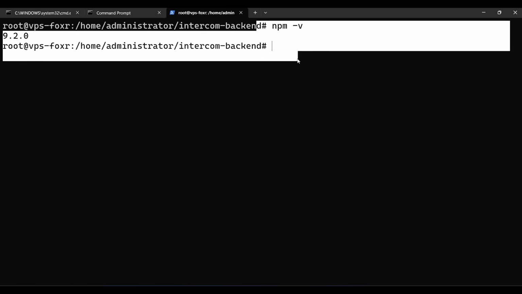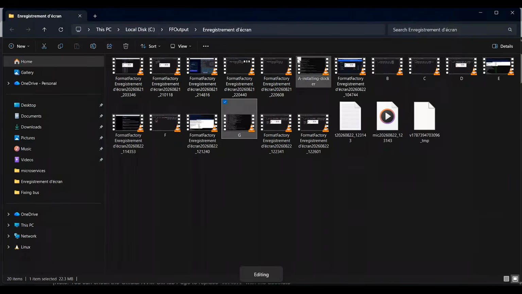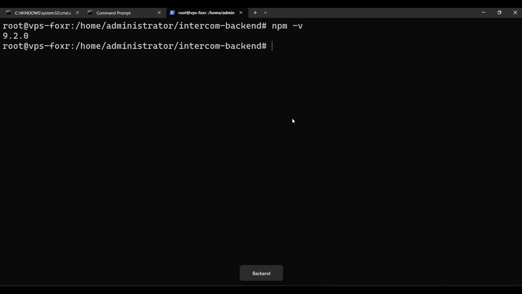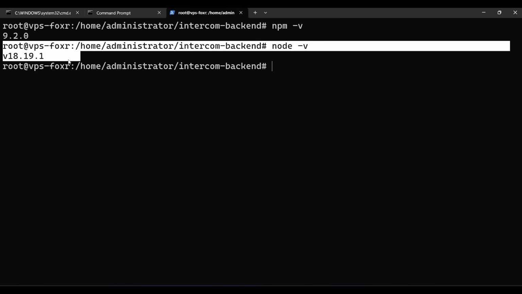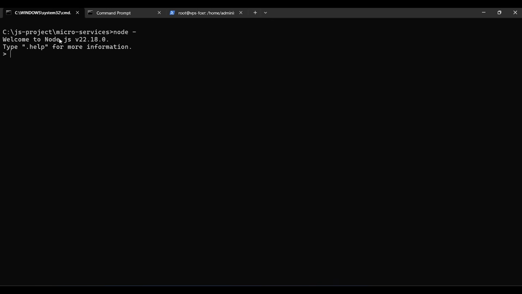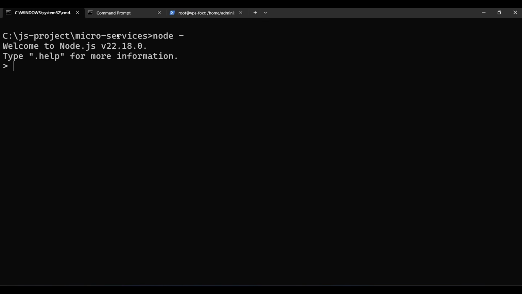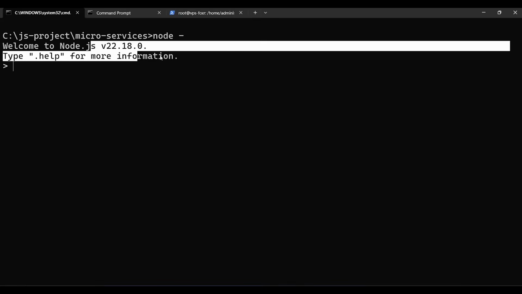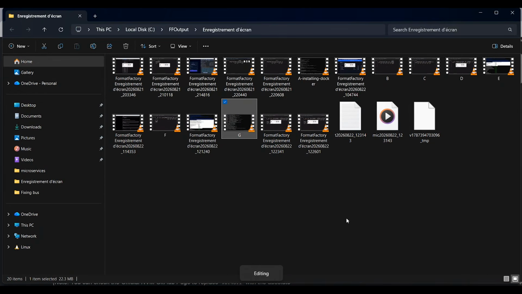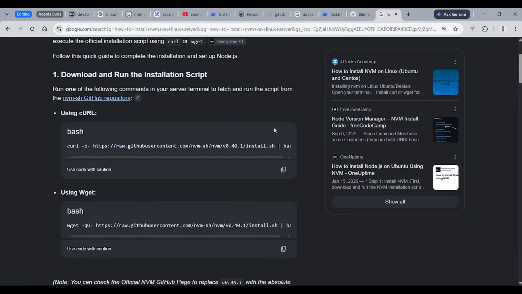As you can see, we finished installing npm. Now I'm going to install nvm. You can see if I type node -v, we have this version. Okay, this is the latest, and this is an older version. Now I want to get this version. You can see on my computer I use this version in order to build the projects. I'm going to install Node version 22.